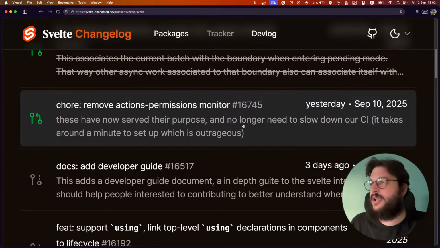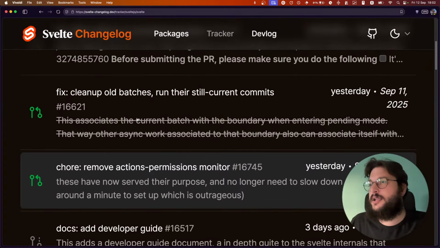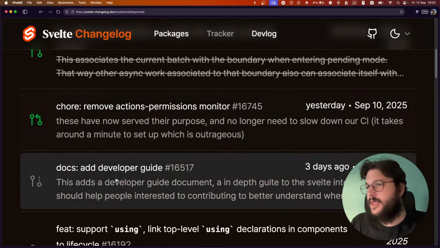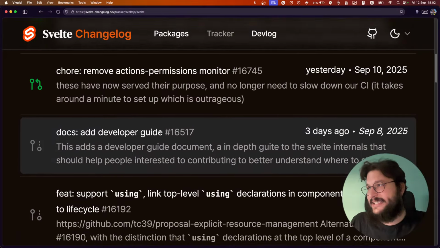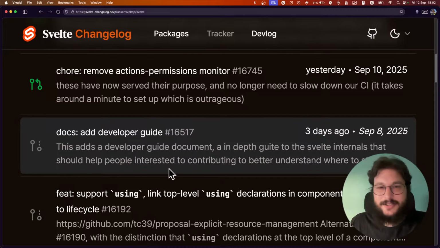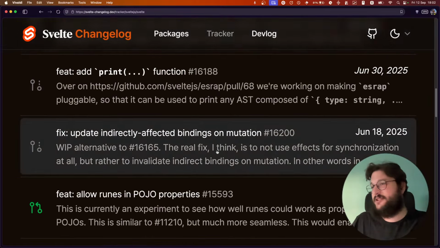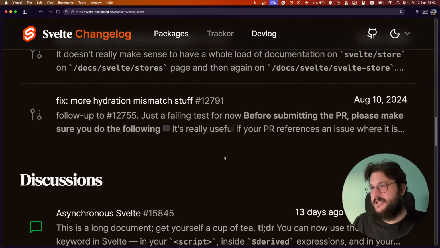Okay, so yeah, it's just some CI cleanup. This is something that I've been procrastinating for a lot of time. I will get back to it, I promise. Yeah, the rest is mostly the same stuff.